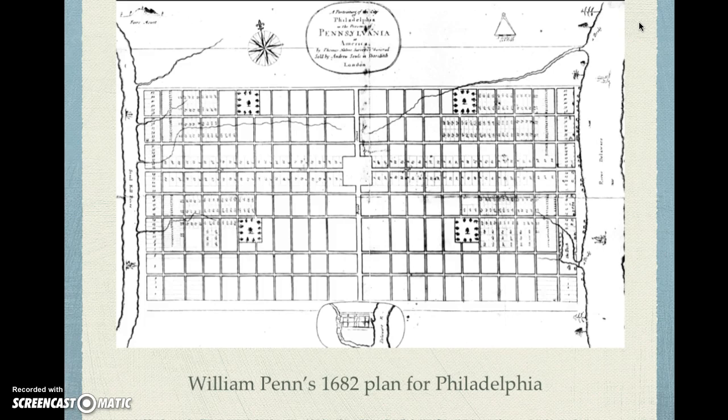So this is another one, William Penn's 1682 plan for Philadelphia. This is a famous one as well, but you can still see the same characteristics that we're talking about, where you've got this town square, it's a nice rectangular grid, it's symmetrical. You can see the squares with little trees in them, so those are your parks and open spaces. Then you can see all the parcels, little rectangles, planning for reasonable amounts of space in between buildings, houses or businesses. And you can see the primary streets almost like a cross, the big main streets, and then also these secondary streets. So it's just another picture of what it looks like.